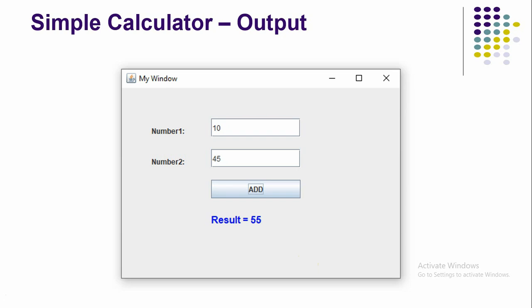For example, if you see in this window, here we have an input box and a button. We can collect data in this input box, and we can collect another data in this text box. When we click the button, I want to read the data from the first text box and the second text box, perform a simple addition, and display the result in another place. So let's see how we can design a simple graphical user interface to perform this mathematical operation.